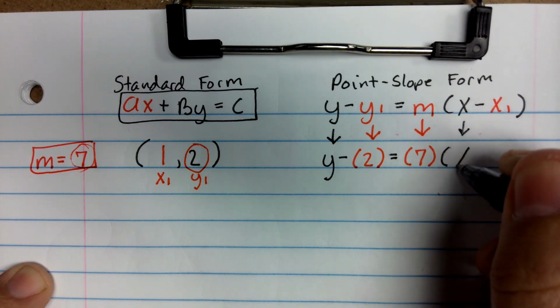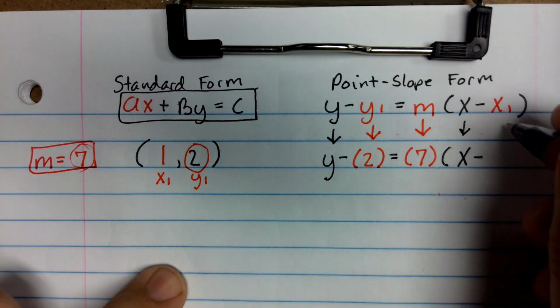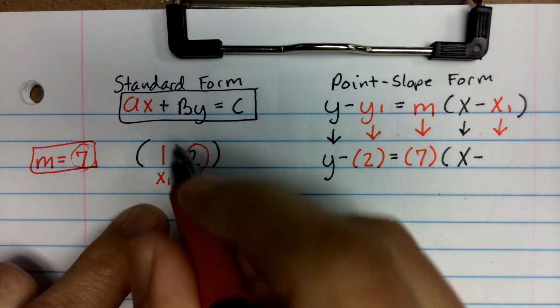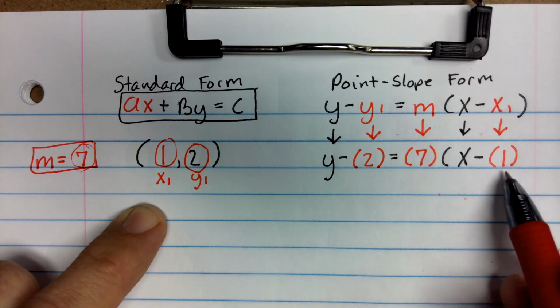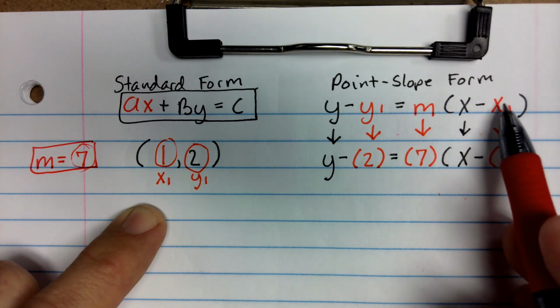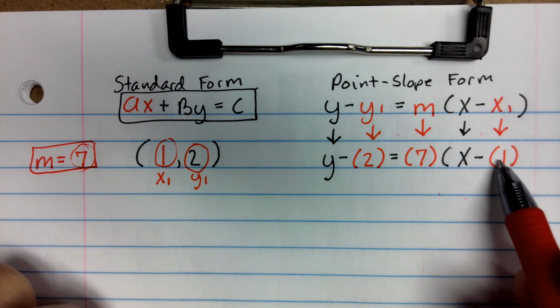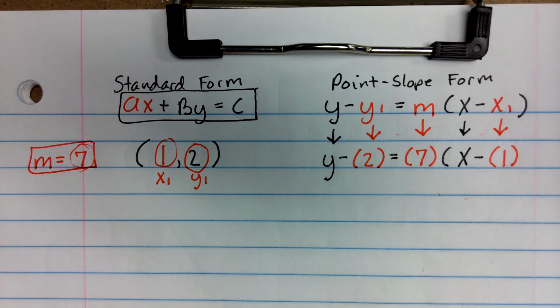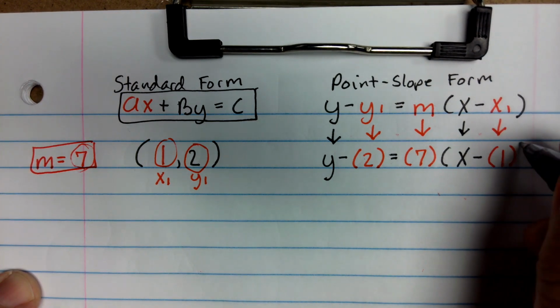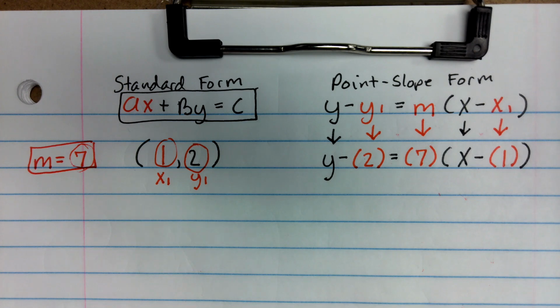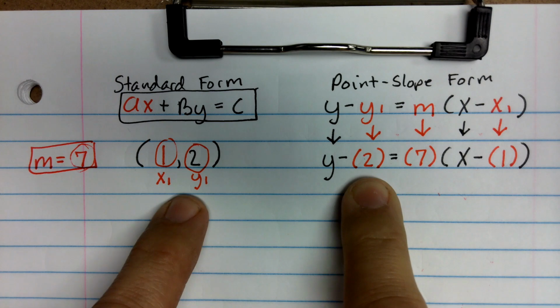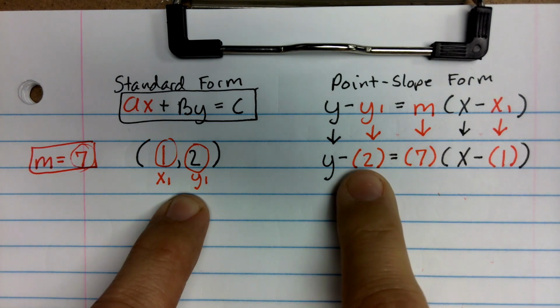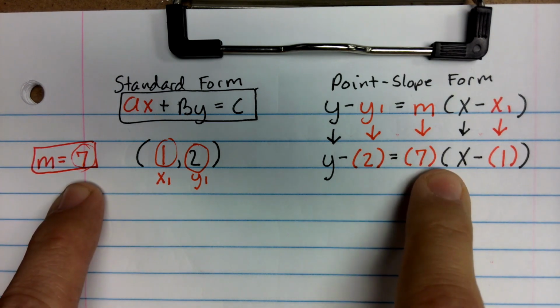And I'm going to bring down my x minus my x1, and my x1 value happens to be positive 1 in this case. Always put your values in parentheses if you're substituting for a variable. Because if one of these were to have a negative inside, we'll have a sign change when we distribute the negative sign. So you do want to make sure that you always put them in parentheses. Close parentheses. So now you can see I've rewritten the point slope form with the values that they gave me, right? Using the ordered pair values of 1 and 2 for x1 and y1, and using my slope.